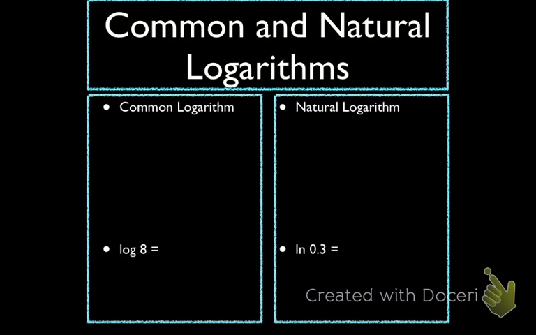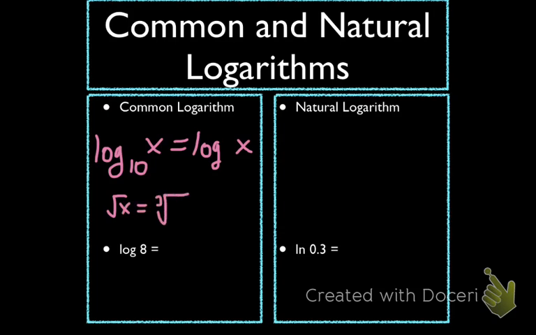Common logarithms. This is the logarithm that Mr. Kelly talked about. A common logarithm is a log base 10 of some number. And log base 10 is so common that they decided that when we are talking about log base 10, we'll all agree to not write the 10. All right, so log base 10 of x is written log of x. It's very similar to when we write the square root of x. We know that's actually the 2nd root, and we could write the 2 right there, but we never write the 2. It's just a similar idea. Log base 10 of x is just the log of x, also known as a common logarithm.